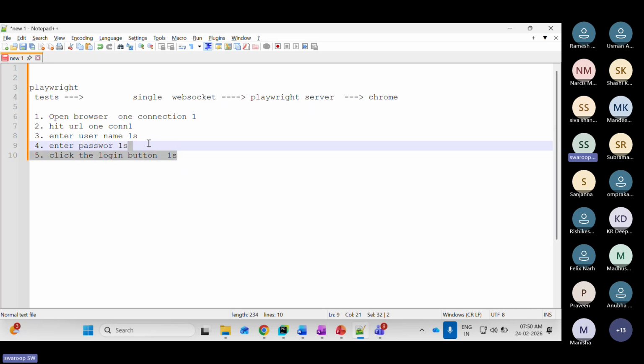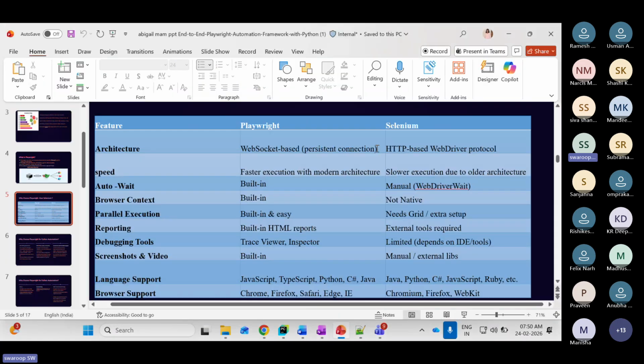That's why it is quite slower compared to Playwright. Here we have one single connection throughout the test case, so Playwright is quite faster than Selenium. That's why we say it is a persistent connection: a single connection throughout your test case execution.